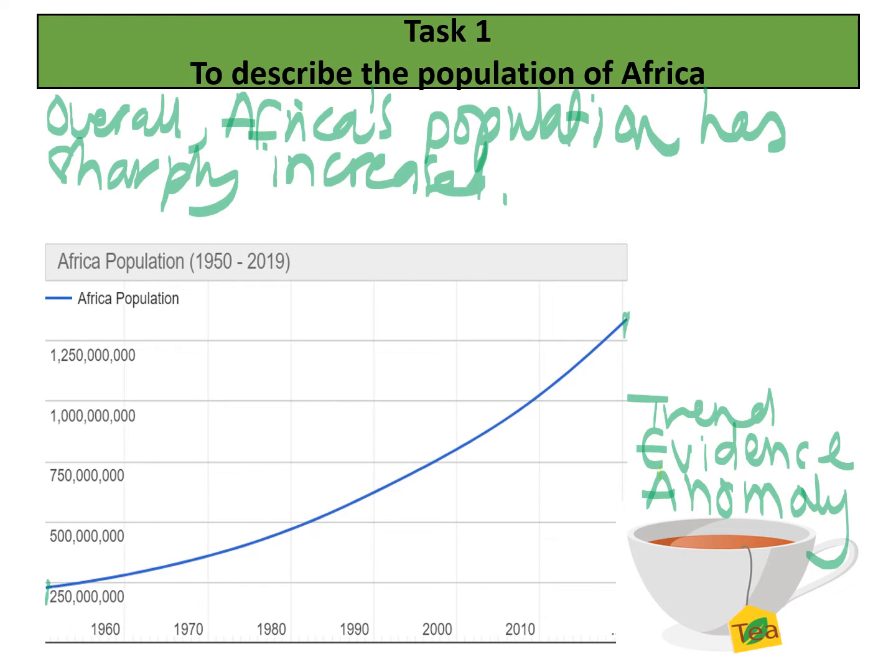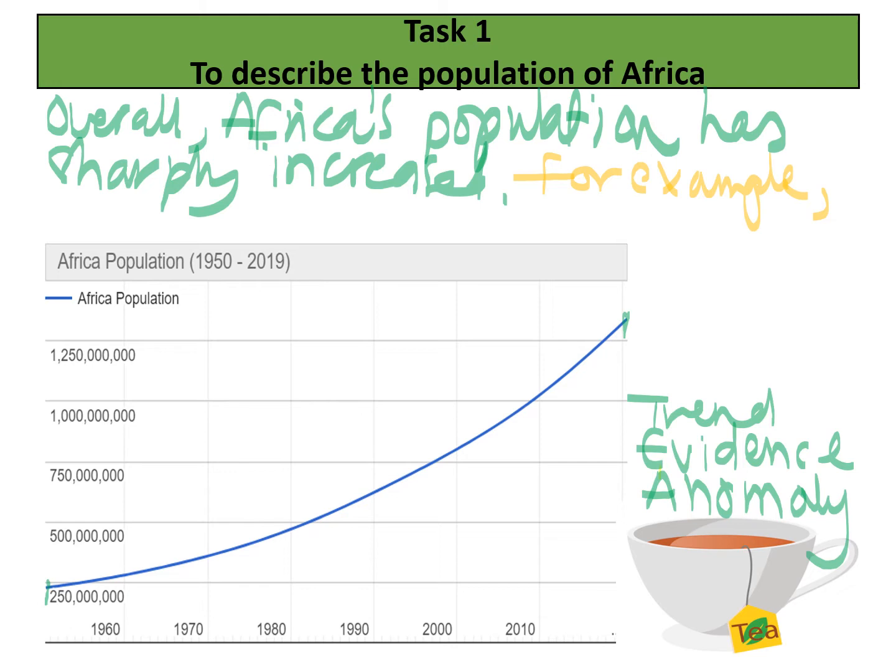Okay, so what's next then? Well, we need to back this up with evidence. We need to describe this line graph as if someone had their eyes closed and they couldn't see it, but you're going to give them a real visual representation of what it looks like. So, for example, let's look at 1950 first. So in 1950, the line is just beneath this 250 million line. So I would say that that was roughly, I think you could say roughly.